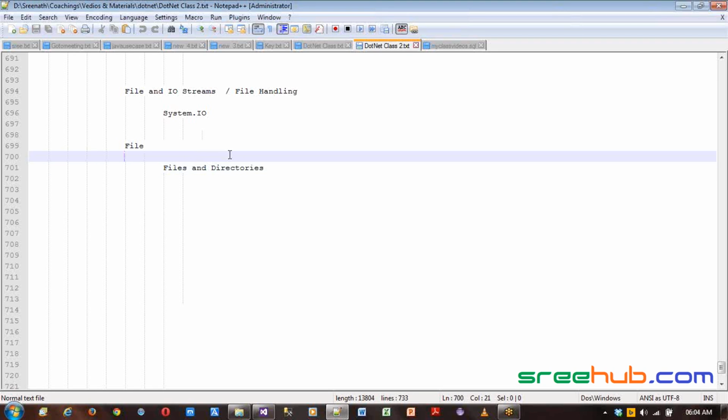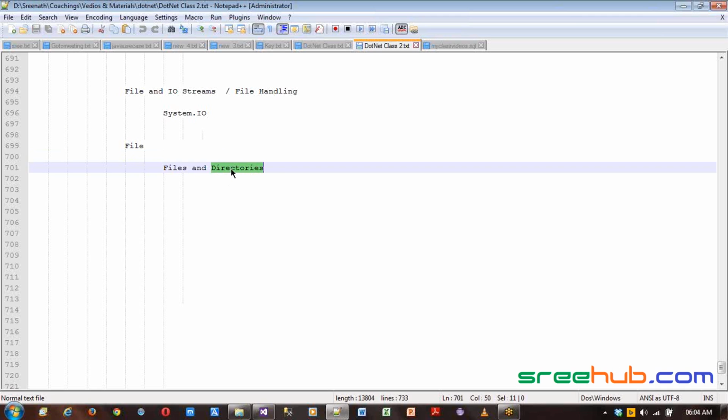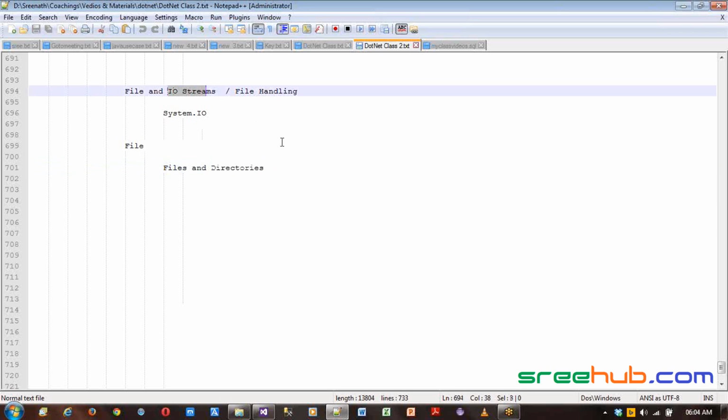How it works, and how to work with a file, how to work with a directory, how to get all the files from directories, and in all directories, how to read files, all the physical properties and everything we've already seen. Okay? So now let's look into the next one, which is I/O streams.